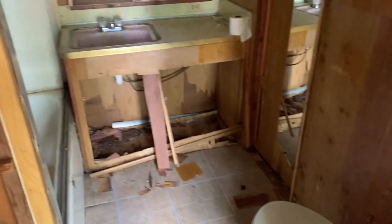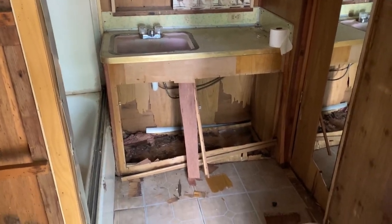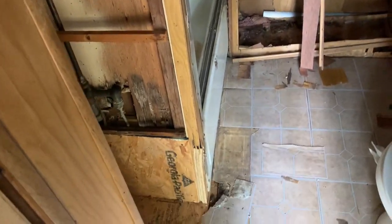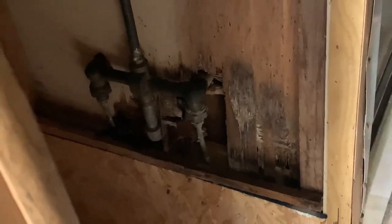We've got a karaoke machine and a fishing pole. We'll give that to them. In the bathroom, couldn't get in the cabinet, so we tore the doors off. Tore the door off of here so we could get in there. But you can see it's a lot of really bad stuff. These are the things that you get. The toilet looks like it's falling through the floor.